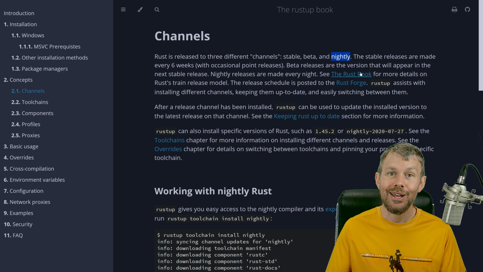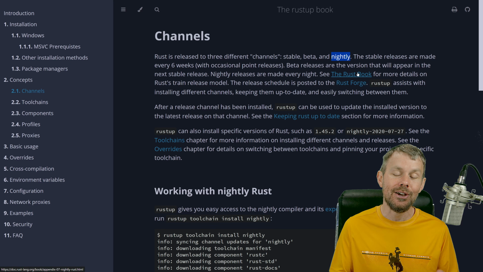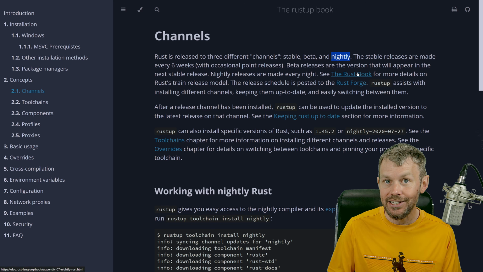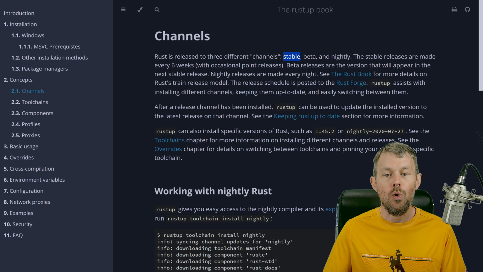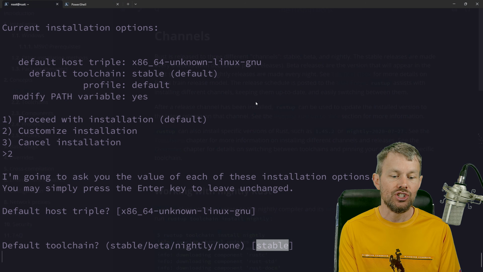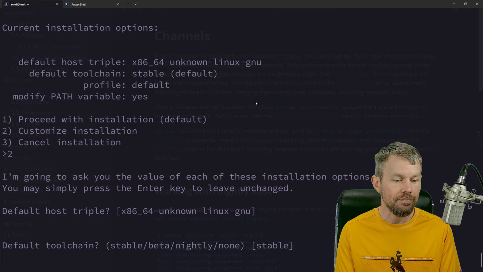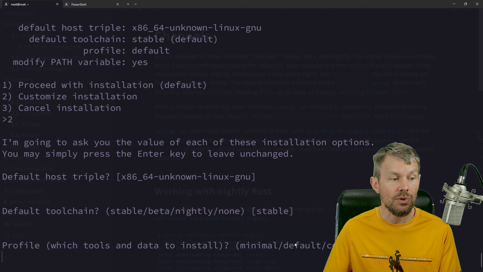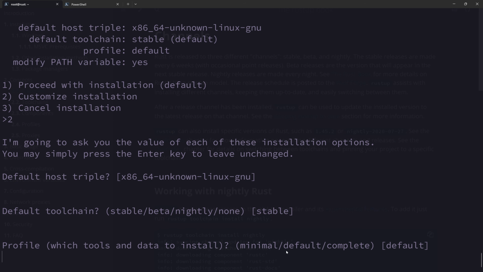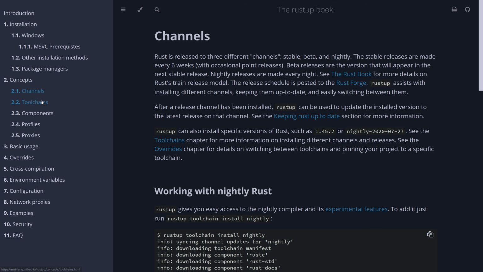And if you want to take a lot of risks with potentially a lot of broken code, you can also go with the nightly channel as an alternative. But generally, you're going to want to stick with either stable or beta if you want to be on the cutting edge, perhaps. So the channel here, we're just going to choose stable. And then we have the opportunity to specify which set of tools we want. So we have the ability to specify minimal, default, or complete. Now, normally you just choose default here, but you can also specify a minimal installation.